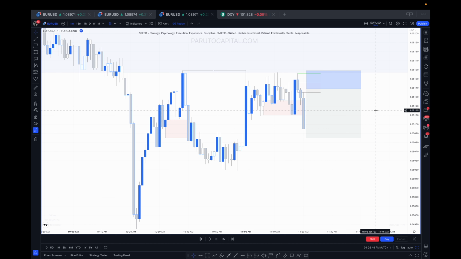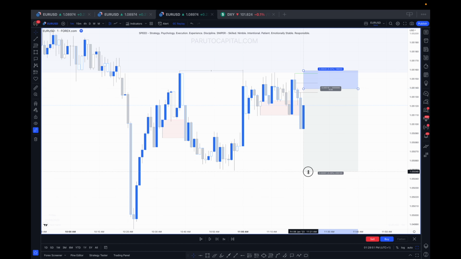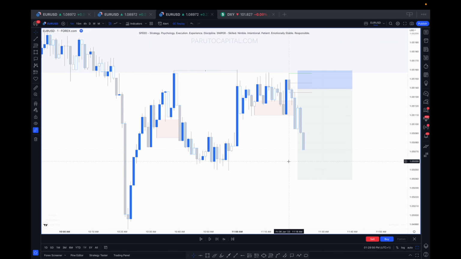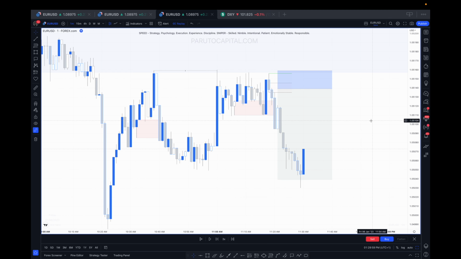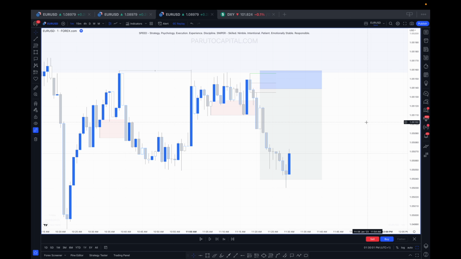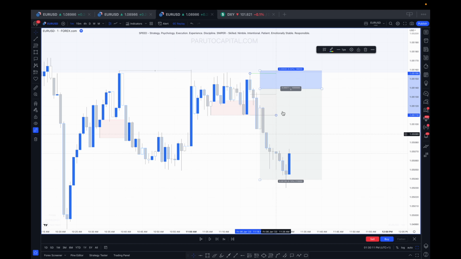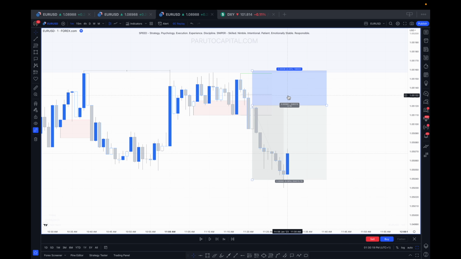Okay, if price does its thing. Oh, this would be 1 to 5 as always. Okay, all right. So price seems to have gone without tagging us in, and this happens all the time. So you have to decide how you want to enter the market. Do you want to enter, for example, from this last candle that caused the reaction, and then price pulls back? You can see it's a very large area. But if you did this, you'd probably have caught the trade, and that would be 1 to 2.